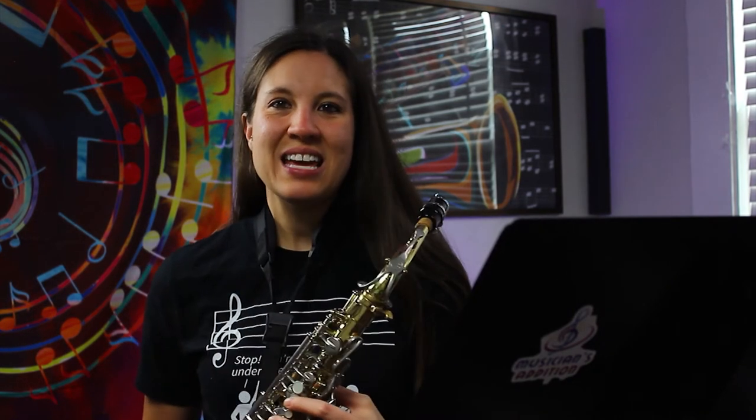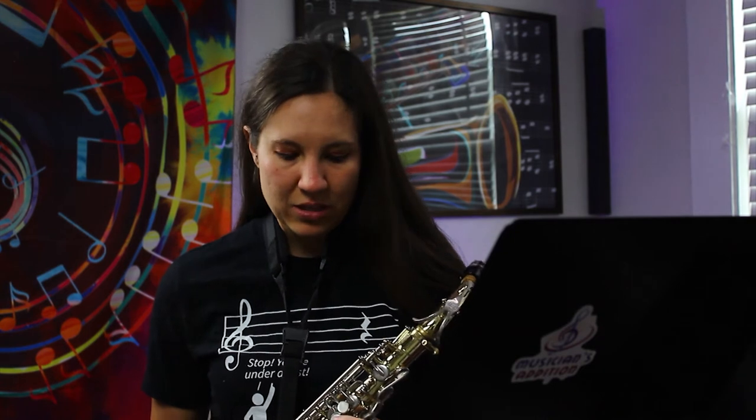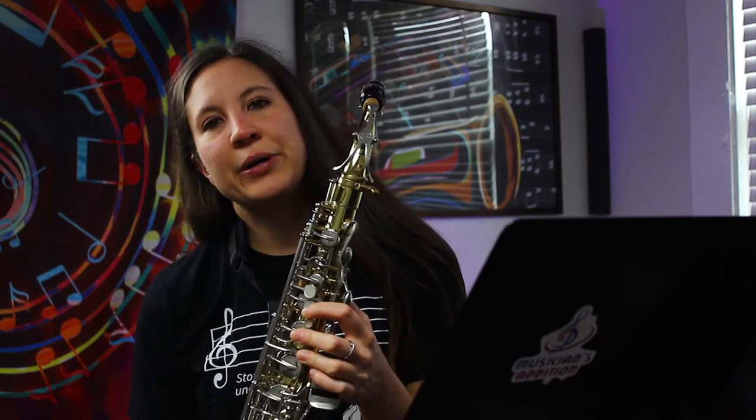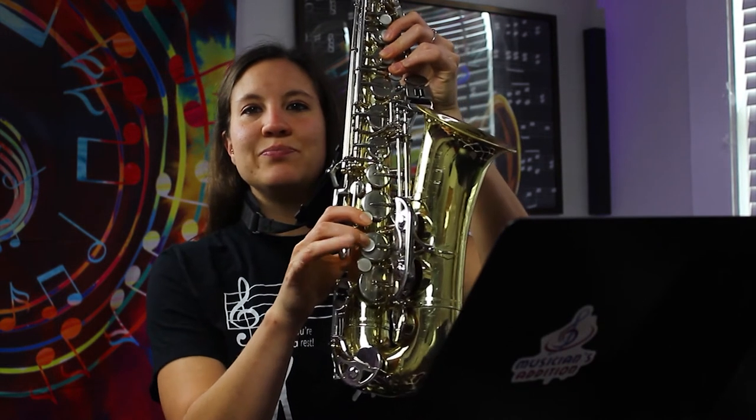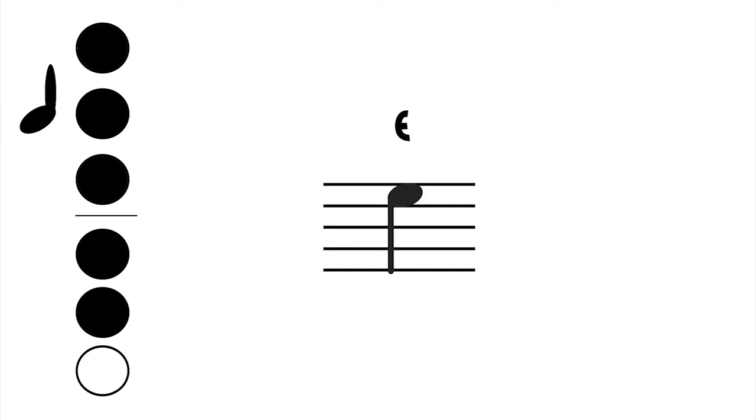To play E, all the fingers are going to remain the same on our left hand. So it's thumb, index, middle, and ring. And then on our right hand, we're just going to take up that ring key. That's all. So go ahead and take a moment to play your E real quick.